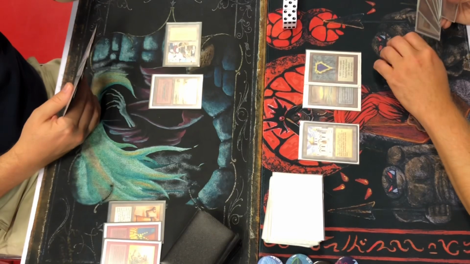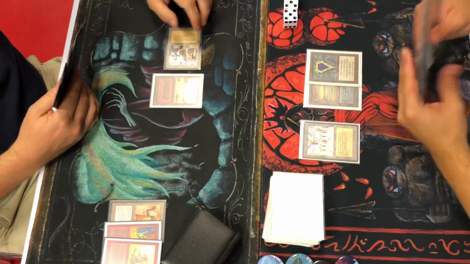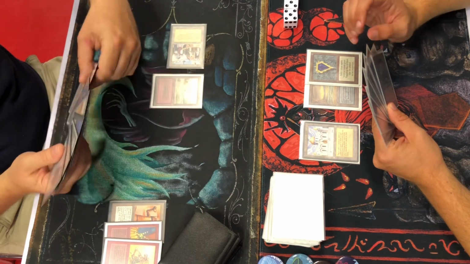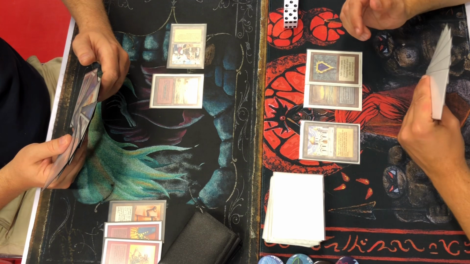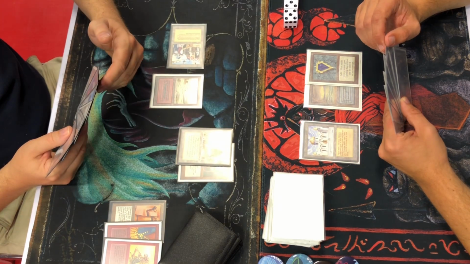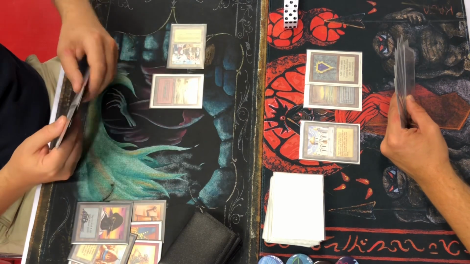Otherwise, I think I'll be too low. Okay, just passing the turn. Apparently I want to draw in his end step. I must be at 7 cards then. Maybe? He's just riding that Bazaar of Baghdad here, full speed. Not a lot of creatures to discard though.